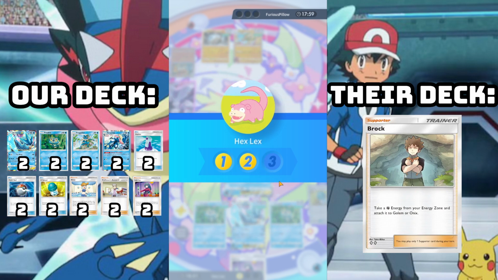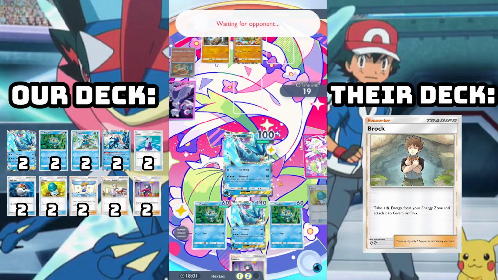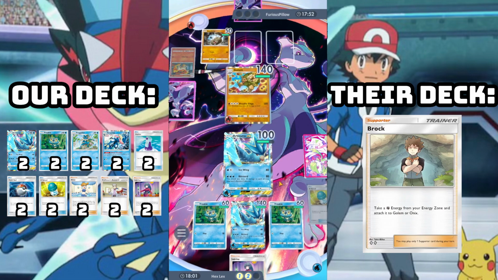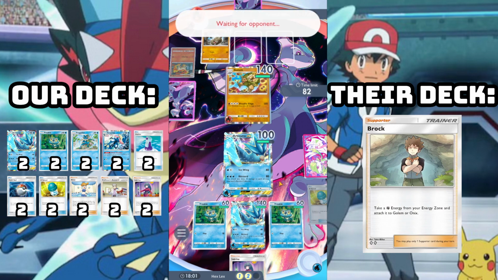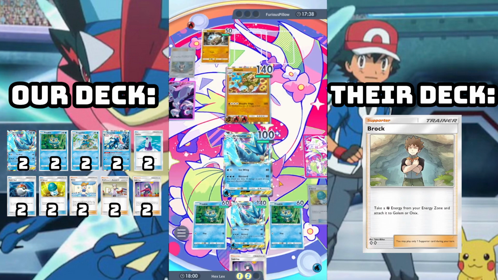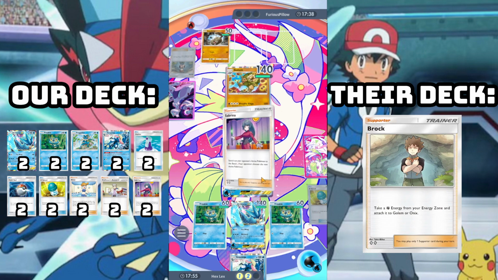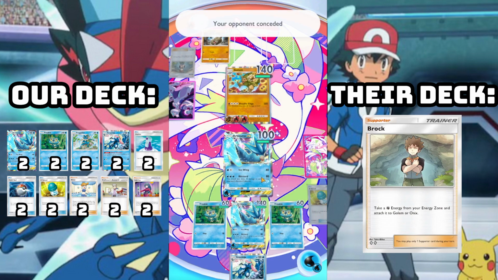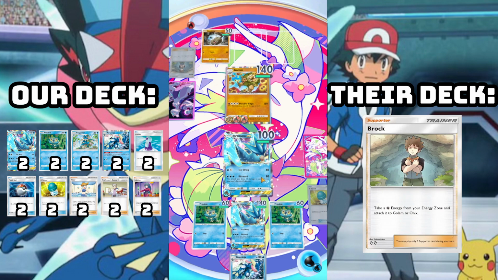Yeah, we get to take out this Rapidash here. And they're going to bring in their Golem. But we already have the game at this point, right? Even with Brock, which they actually did top deck here, they can't set up their Golem in time to actually be able to attack with it. And I already have the Sabrina in my hand, so it is just GG's at this point. Sabrina pulls out the Geodude, we knock it out with Blizzard, and that is the 3rd point we need to win. And our opponent, realizing this, is going to concede.